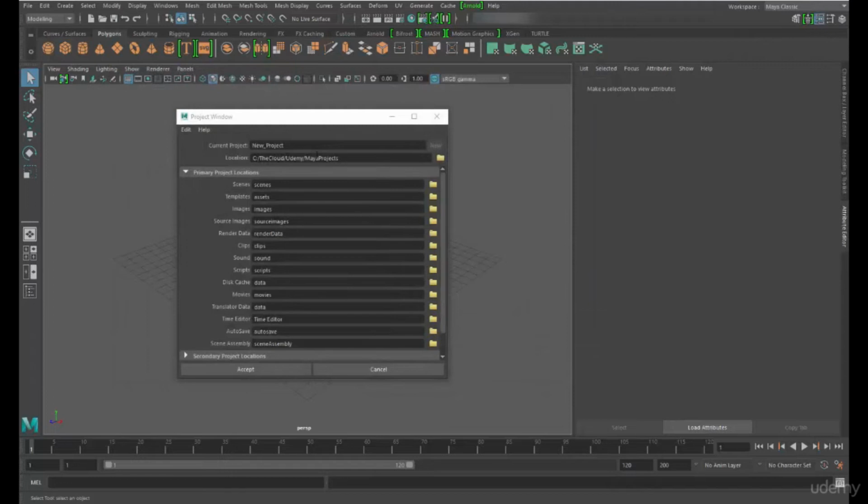So here's the location on the C drive. I use the cloud as I use online storage quite a lot, so I'll give this project a new name. And then everything else is underneath. Click accept and we're ready to go.